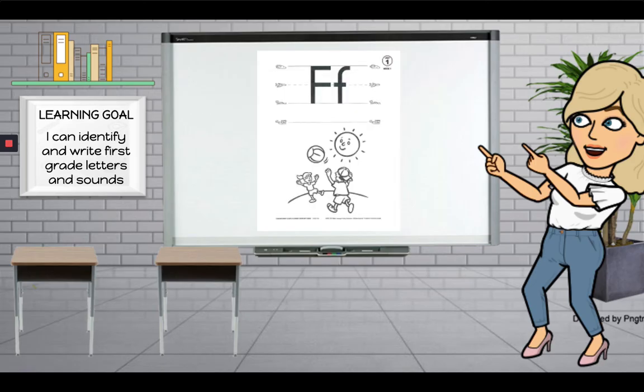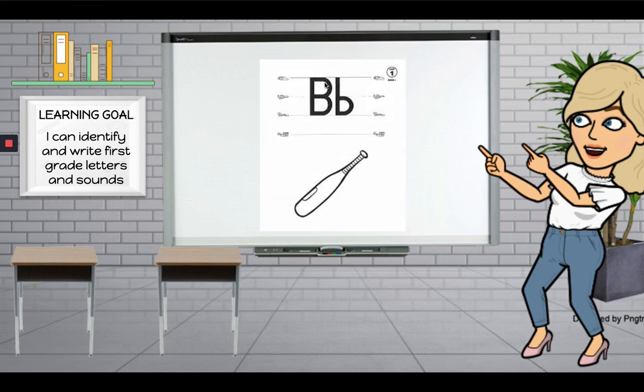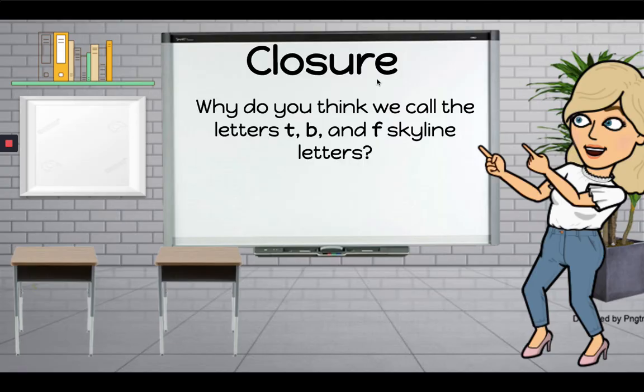You guys did a really great job on our first Foundations lesson. I am so proud of you. Let me know if you have any questions and keep practicing with that letter formation, especially the letter B. Make sure all three of those letters start on what line? Good job, the skyline. All right, before we go, why do you think we call the letters T, B, and F skyline letters? What do you think? Why do we call them skyline letters? Tell a family member what you think.